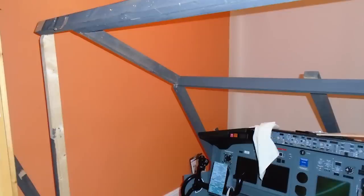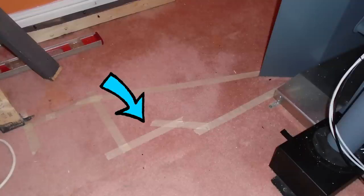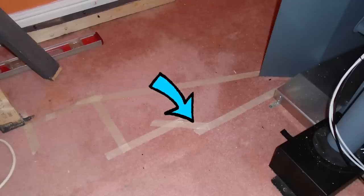Next, I needed to add the short piece needed to support the forward overhead and a vertical support post that will be the actual rear of my cockpit, and another horizontal beam to complete the job. Next, I need to determine the position of the side sections, and I do that by marking off the positions using some masking tape on the floor.